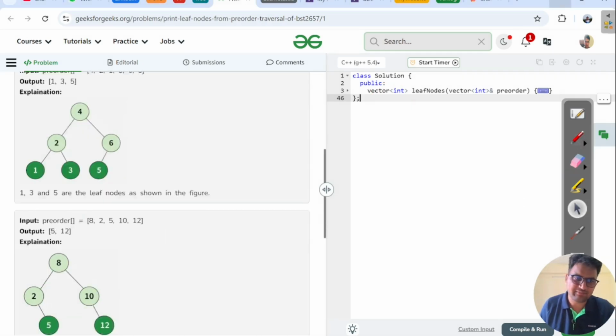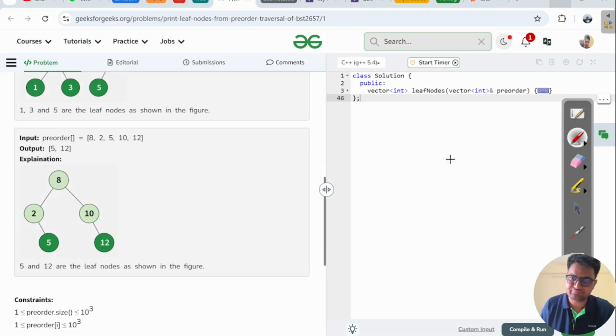Let's take one more example here. So this one. So here this is the diagram of the binary search tree. This is the pre-order, right? I hope you know how we can get the pre-order data, right? I have explained this pre-order, post-order, in-order, level order traversal techniques already in multiple videos, so you can go through those videos and watch that, right? So here let me quickly show you how we get it.